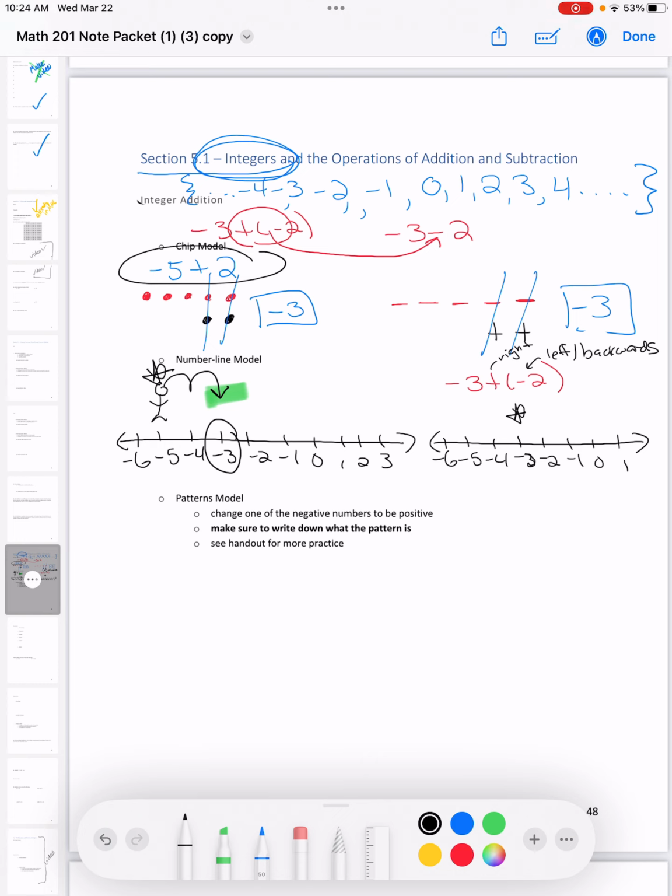You can actually have students get out and do this. You can put tape on the floor and have students actually physically walk it out to get their bodies moving on there. So I'm actually going to be going to the left because of that negative sign. I was facing toward the right with the positive, and then I got the negative, so I started going to the left. And this is why the order is really important, that I kind of know what you're talking about. So you might want to use words here. If you're going to, when you go to show work for this, use words like left and backwards, or draw me some arrows.